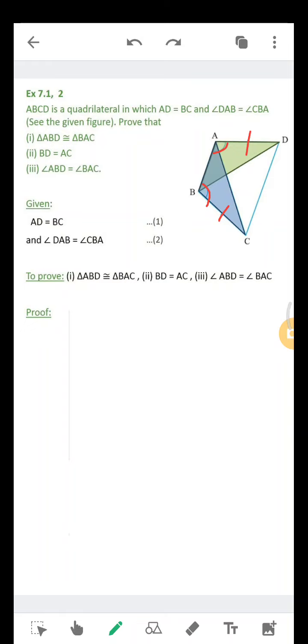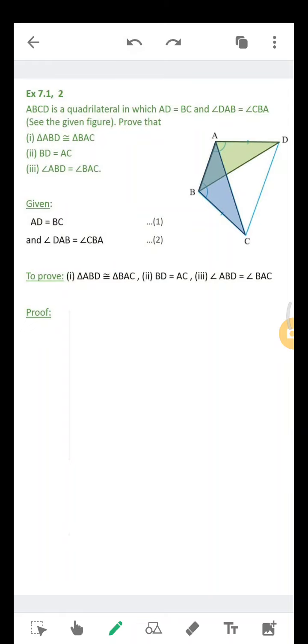So what is the third part I can take in this? Again, how to prove that they are congruent? Already one angle and one side are equal. The common side I can take here also. Again, this is the common side. So which rule can I use here now? Yes, think and tell me quick. It's SAS. Again we can use the SAS rule here. Yes, very simple. So let's write what's given first. Given is AD is equal to BC and these angles are equal.